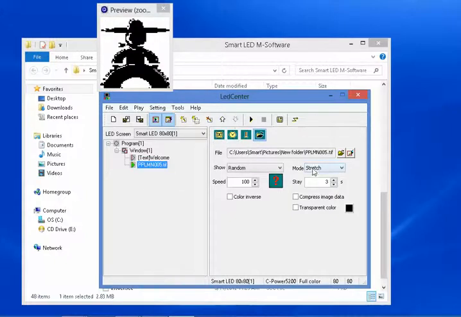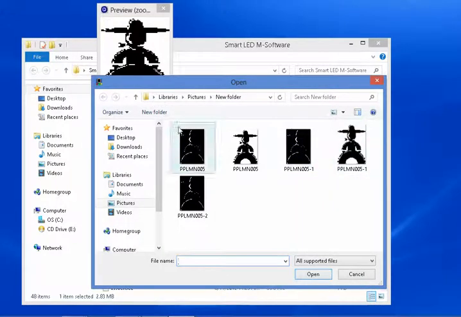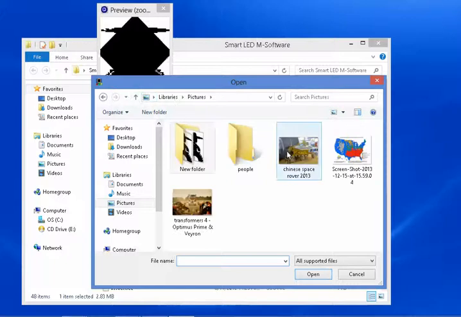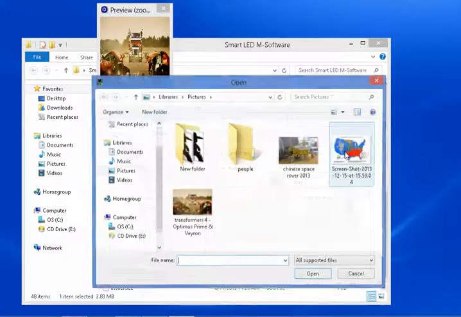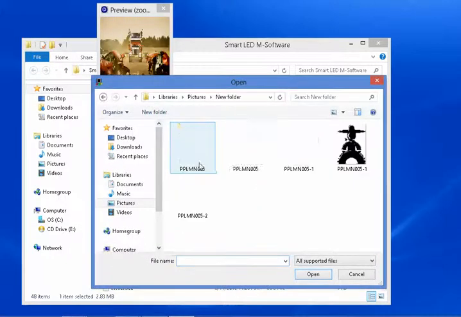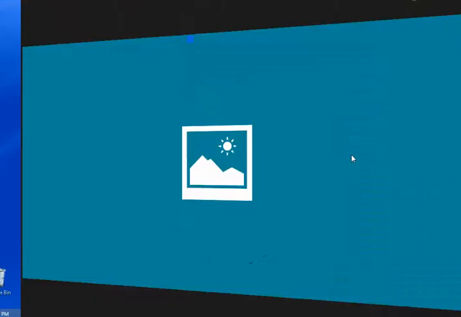The way the videos work is simple. Here's the file, and if you want to change the file, you press open again and you can select another picture, and you'll see the picture right there. If you want to open an editing software to edit the picture, you can press here and it'll automatically open the editing software to change colors or do whatever.